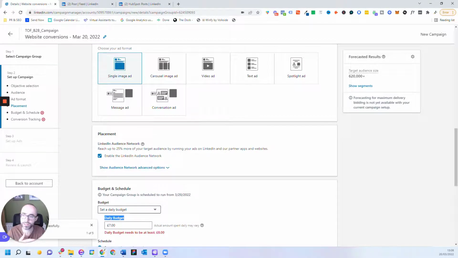Now, LinkedIn Audience Network, I briefly touched on this earlier, but this is where it's also going to be showing your ads on their partner publisher sites like blogs, media publications, certain apps, for example. Now, these can tend to have lower conversions generally.